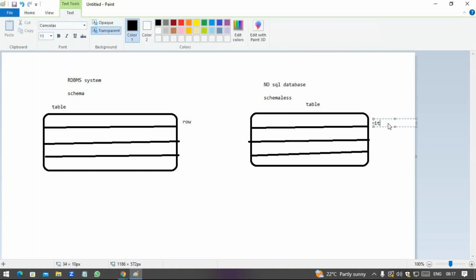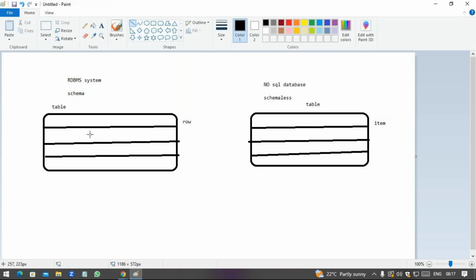Each row will be one item. In an RDBMS you define the number of columns, and once you create it, that is the table design. After that, once it is running, if you want to add a new column, you need to alter the table. So this vertical line we can say is a column.